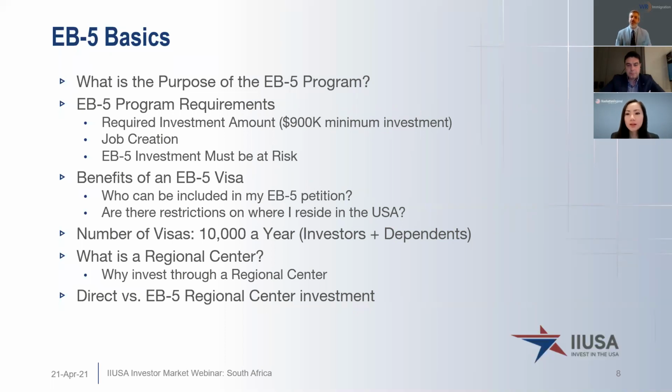Do you invest in a regional center, or do you invest through a regional center? Sure, and the technical definition is that a regional center is an entity designated by the USCIS, which is the immigration authority in the US, to pool funds from EB5 investors for investments into these so-called new commercial enterprises, which in turn invest in the job creating entities, or JCEs, which in many cases means the real estate developers, construction firms, or the borrowers of the EB5 loan, and thereby creating jobs within the US economy.